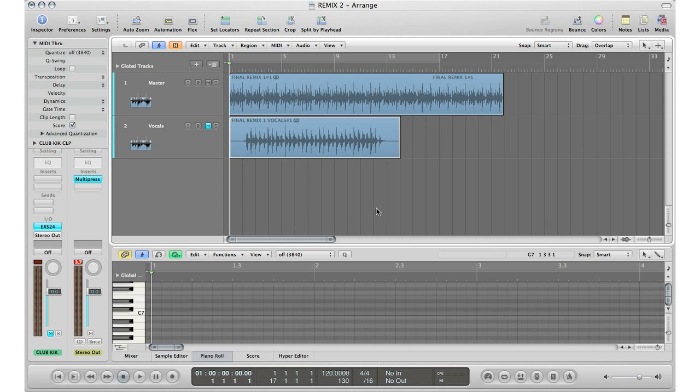Now you'll see the vocals here are very simple, but it's simple for a reason. It's just so you understand that anytime you speed up vocals, it is going to be exactly on that tempo. So with that said, I'm just going to go ahead and play the track that I created here, listen to it for a bit, and then we'll work with it and go from there.